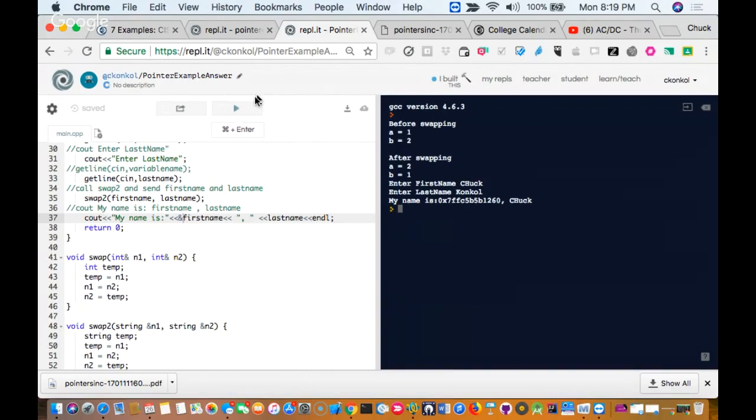So it's actually in the cout. Remember, though, that's after the pointer has been applied, because here's where the call was done, right? On line 35. So once a call was done to that pointer function, first name and last name now become pointer references, all right, with a memory location.